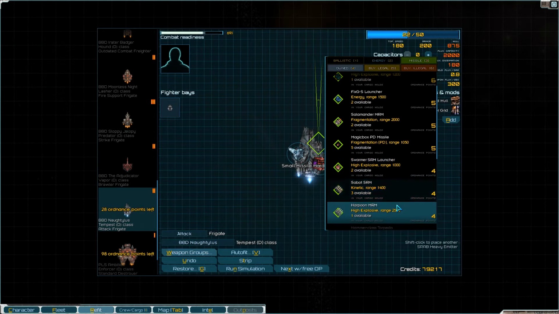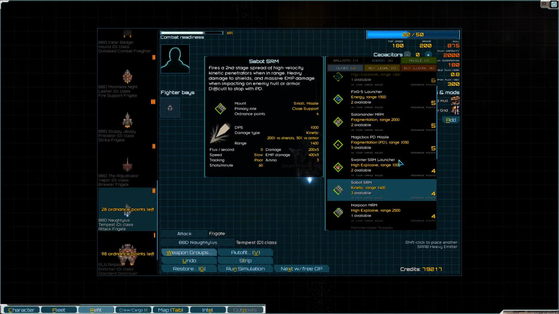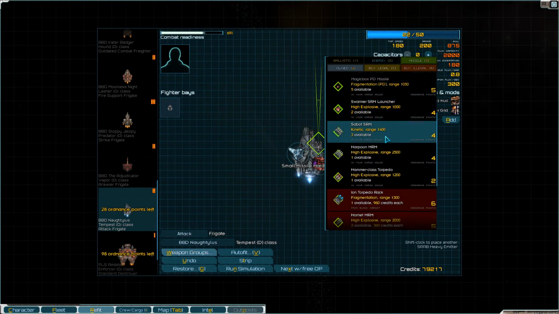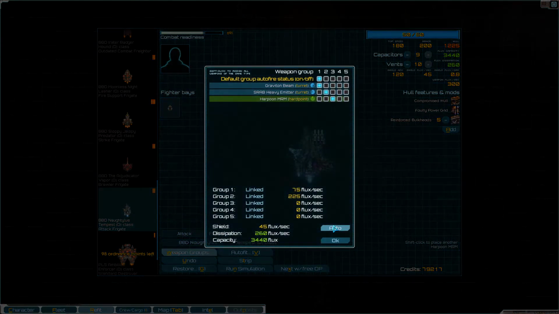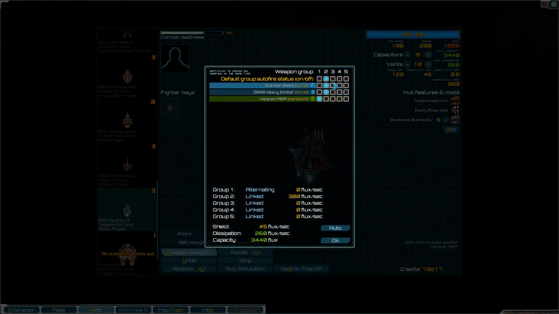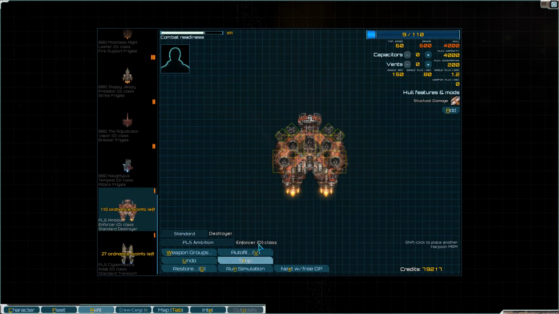Missile-wise, take a Tusk or something, maybe. Tusk or maybe a Sabo. Take a single Harpoon. Take a single Harpoon. Queue that. That'll do. Auto that. Might as well. Sure. Do that. Right. You strip that down.